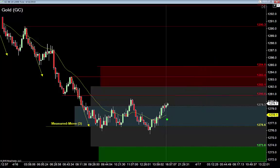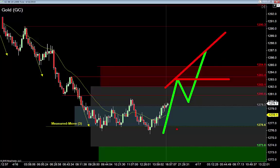Now, the other one would be the typical 1, 2, 3 reversal. From there, once we see that second leg higher, now it's on. Mark up that high all the way down here, grab that low. Remember, I'm not drawing it off of that low. That's why this is a hidden channel. Bring it down, and that's where I want to buy from there. So 2 basic setups as we go higher. Again, we already talked about if it goes lower as well. But now we know the plan as it goes higher.